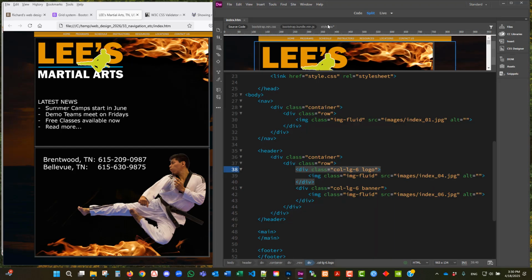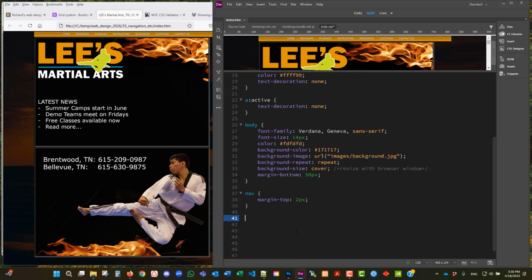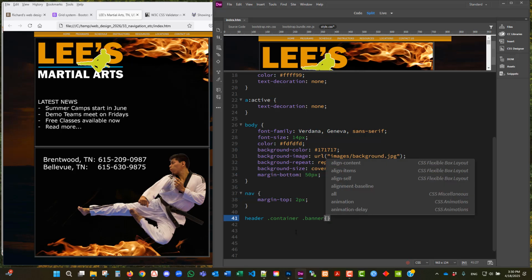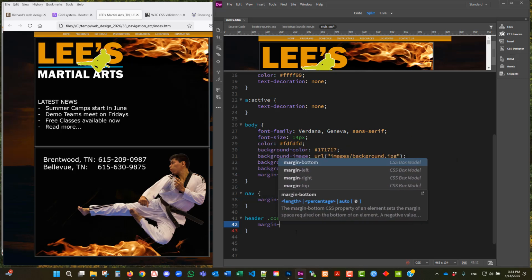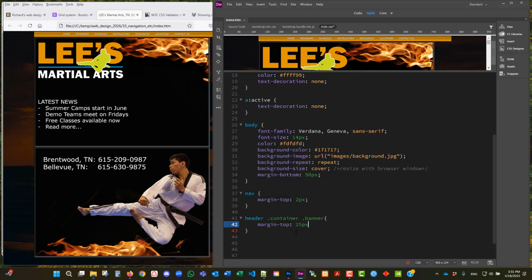So I'm just going to say header space descendant container, space means descendant, and then banner and logo is going to have a margin top of 25 pixels.